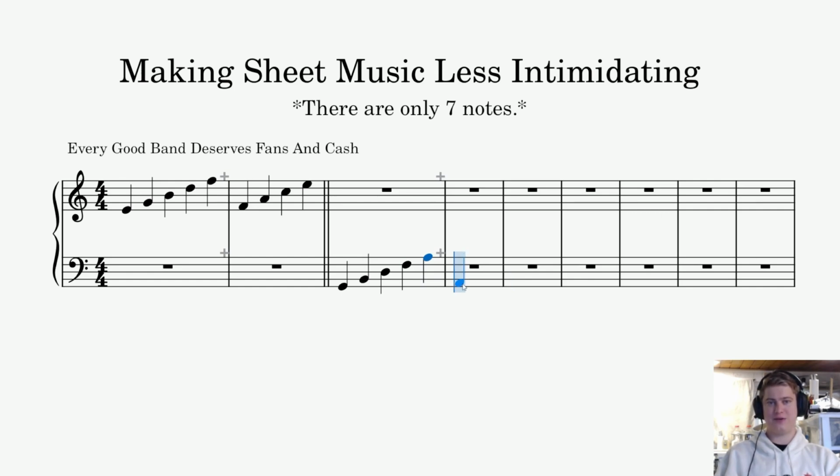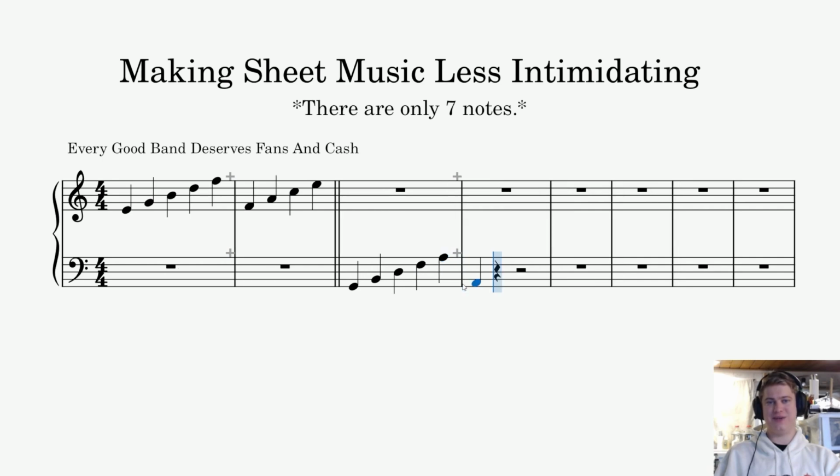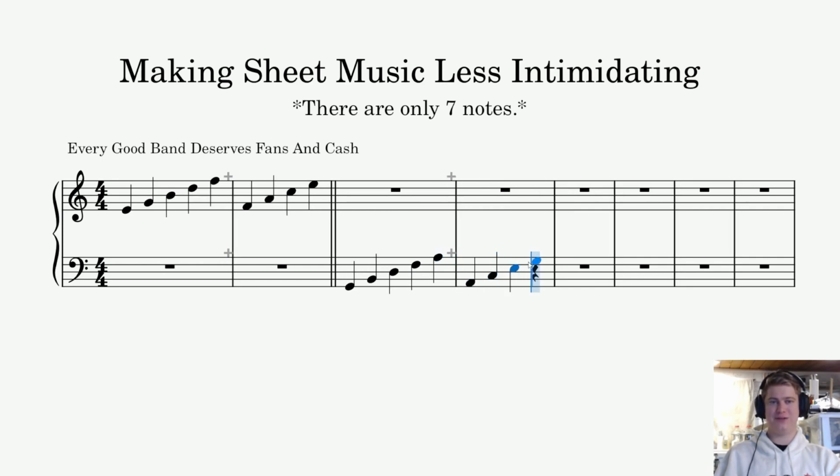We're going to move on now to the spaces in the bass clef here, and the first note in the space is going to be an A. So you have and, cash, every, good. That's kind of a weird thing to say, so if you want to come up with a saying for the spaces, think all cows eat grass. And you can kind of think of it in your head, think of cows on a field. What do they always do? All cows eat grass. And I'll write that right here. So we have all cows eat grass. A, C, E, G. Those are the notes for the spaces in your bass clef.